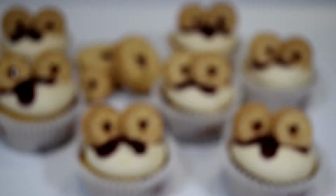Hi guys, today I'm going to show you how to make these really cute Jammie Dodger cupcakes. So we're going to start off by making the sponge part for these cupcakes.